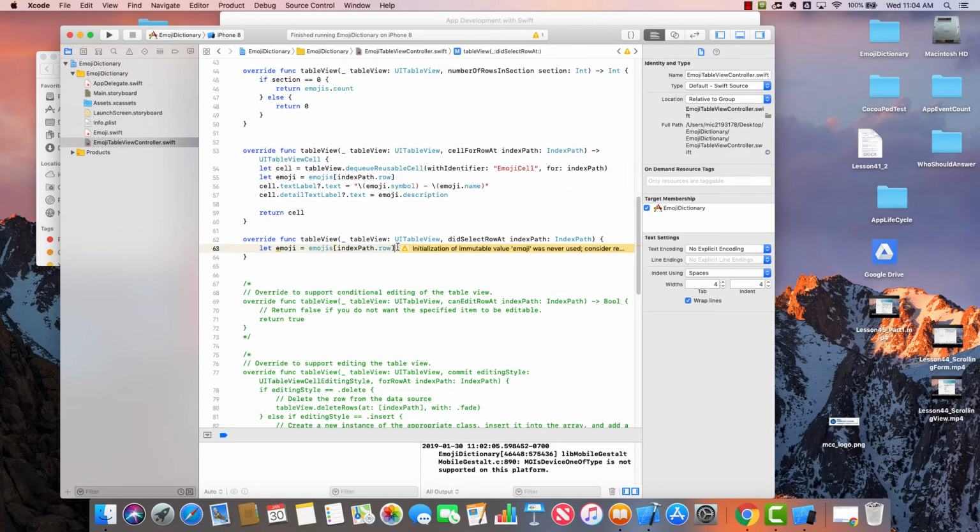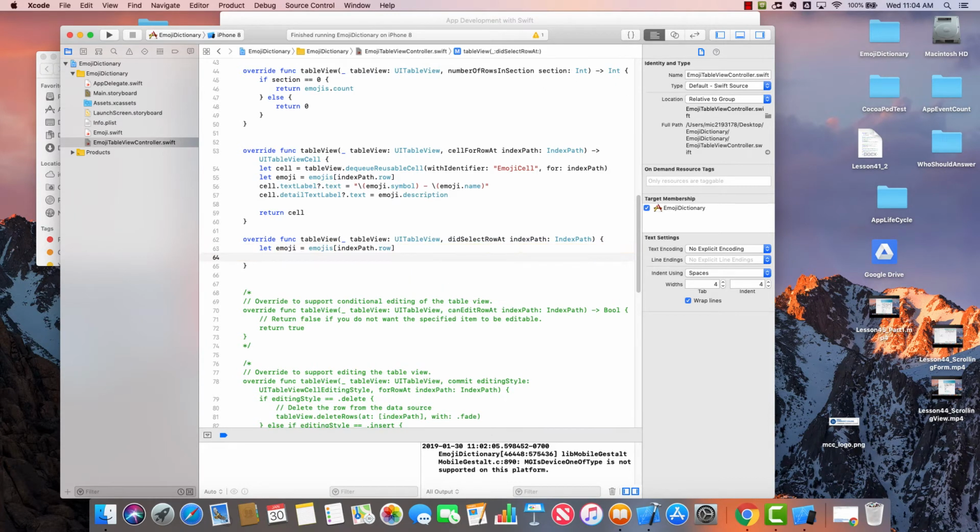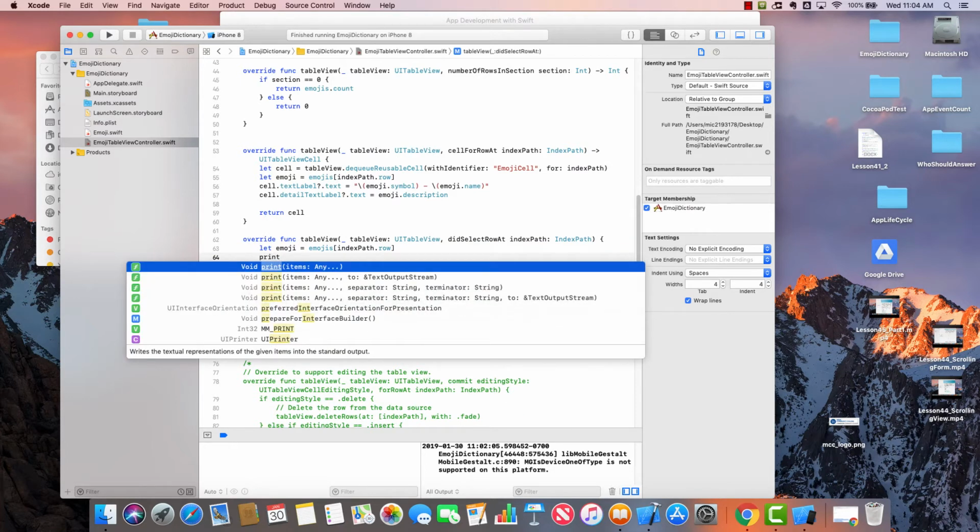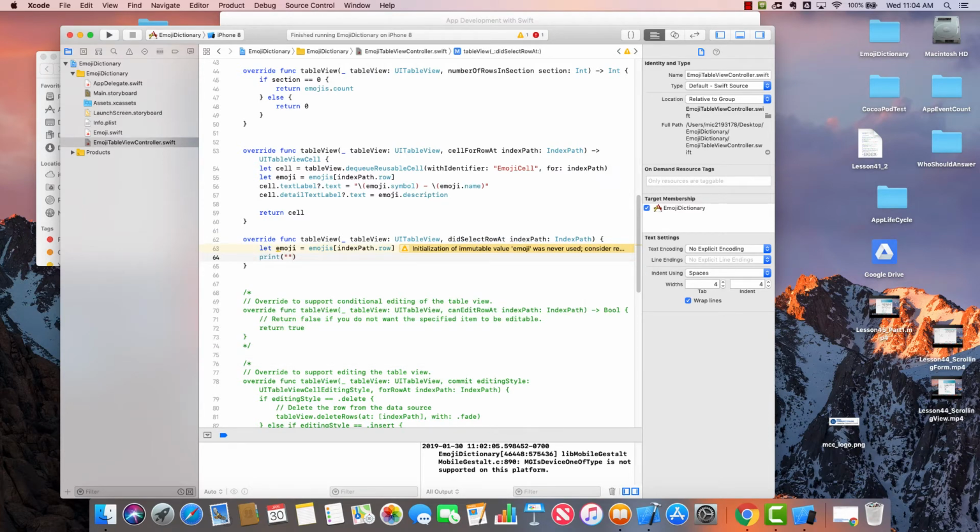And the other thing we're going to do is just print, when a specific cell is selected, the emoji symbol and the index path at which it was selected.